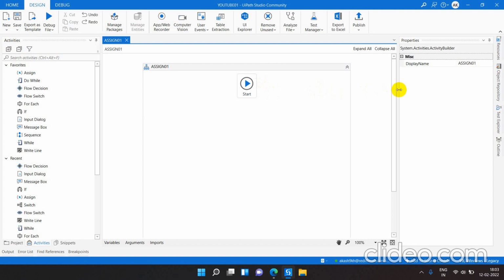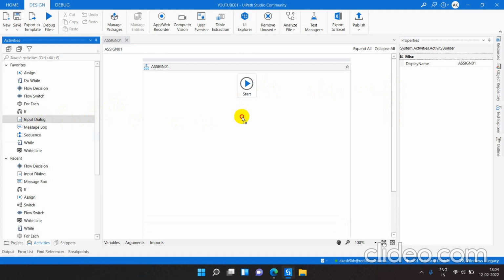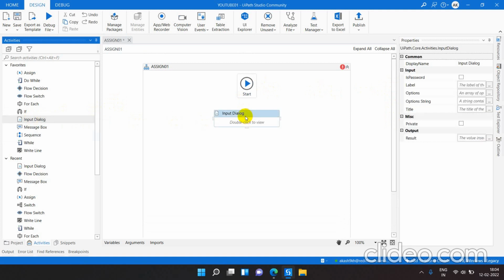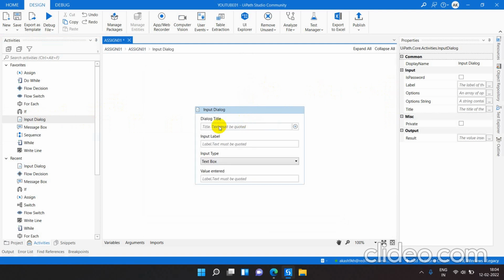Now to take the input from the user, the year must be stored somewhere to perform mathematical operations. We need to take an input dialog box first, connect it with the start, and double click on the input dialog box. Name the dialog box leap year calculator, input label as enter the year.